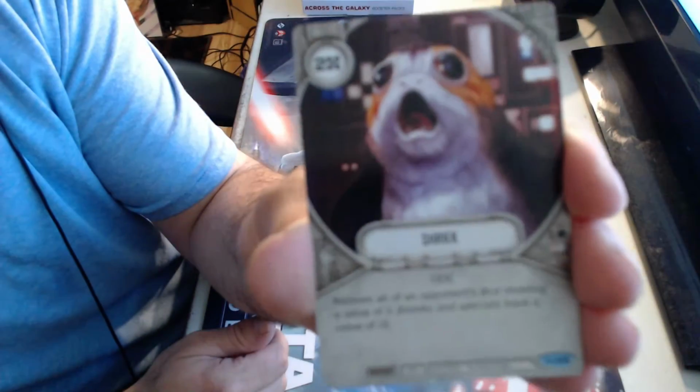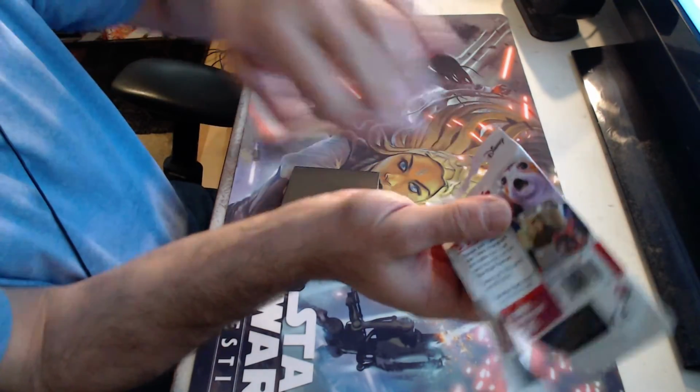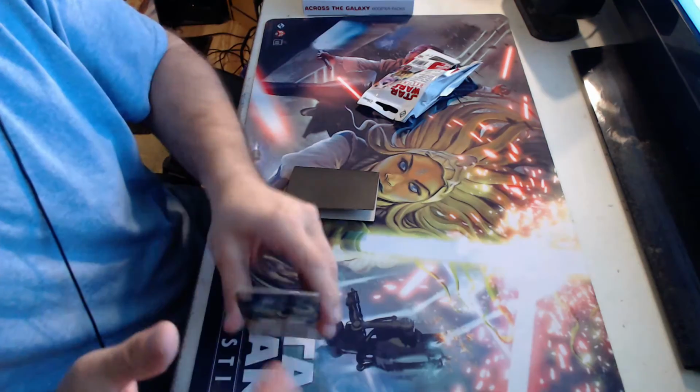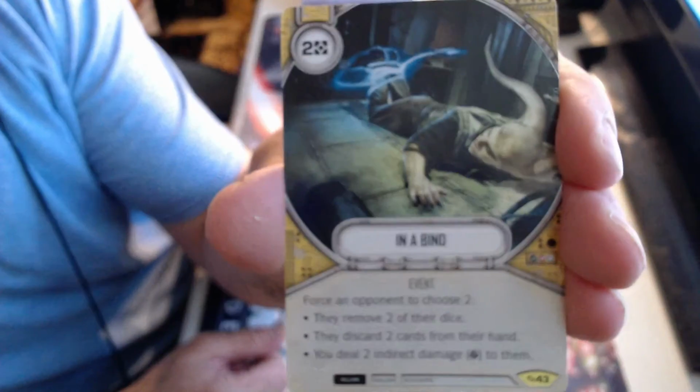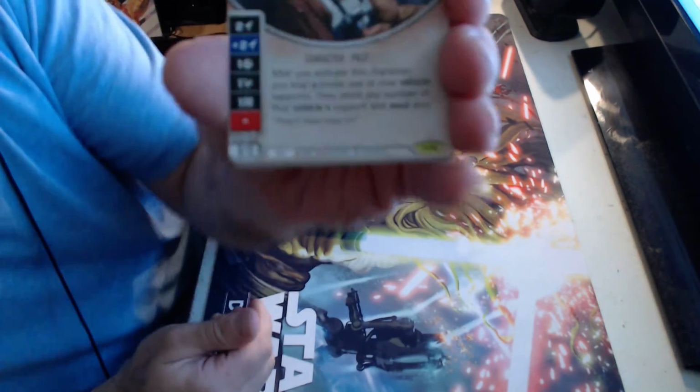Bewilder, we've seen that. There's Shriek with our Porg. These guys are actually on the card back. They're like, whoa! Yeah, there they are right there. You can see them. So he's like, whoa! There's Shriek. In a Bind. In a Bind. And our rare is we have Biggs Darklighter.